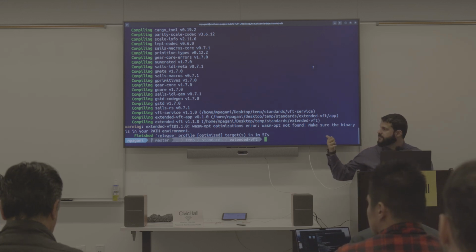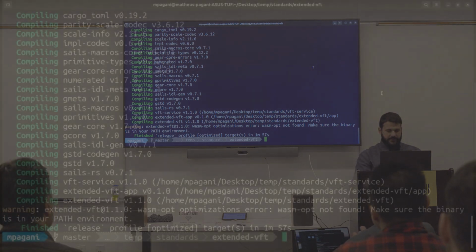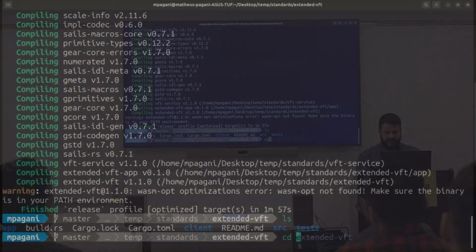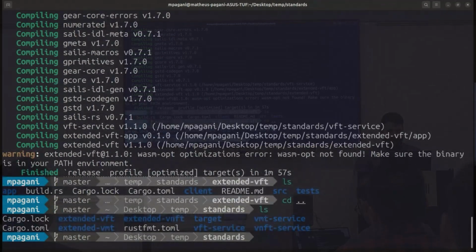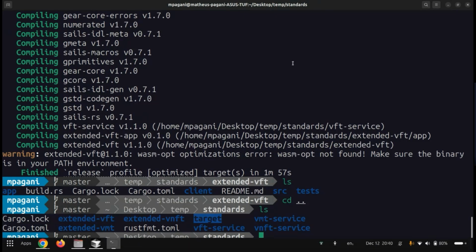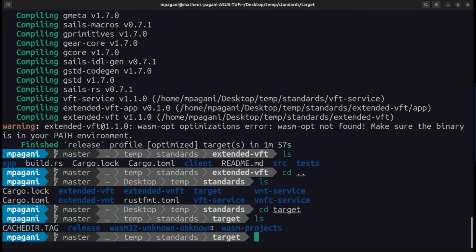So it finishes building here, took less than 2 minutes. And now if I go to this folder called target, this target folder that was created now, I'm going to see that I have this build for WebAssembly 32.